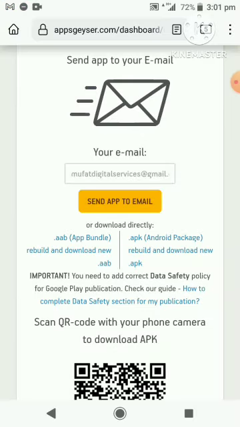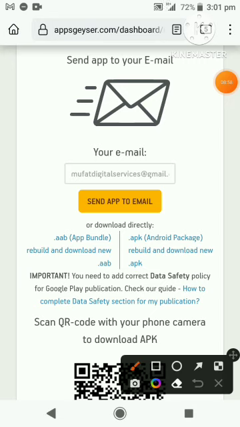So that is that. And then the next option we are having here is, instead of sending your app to your email, you can choose to download your app directly from this page. And to download this app, we have two options. We have the AAB file and we have the APK file type.